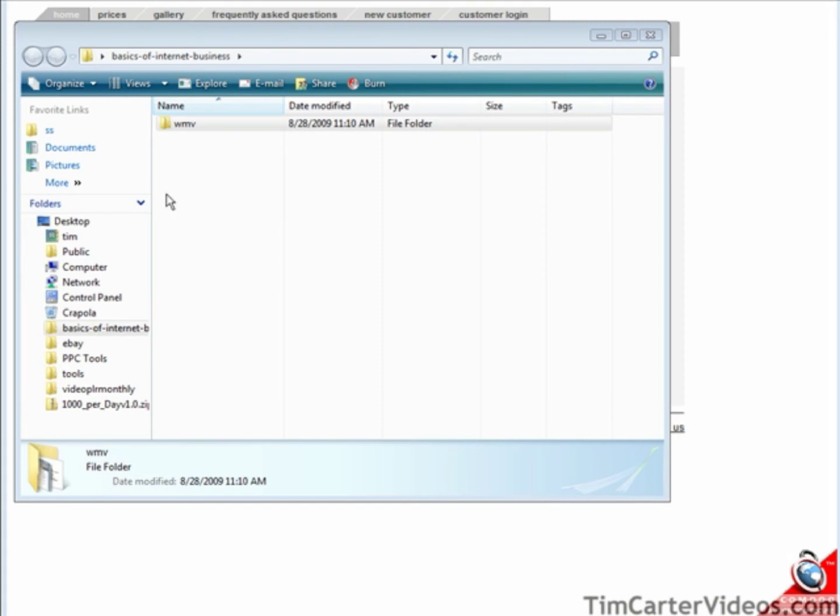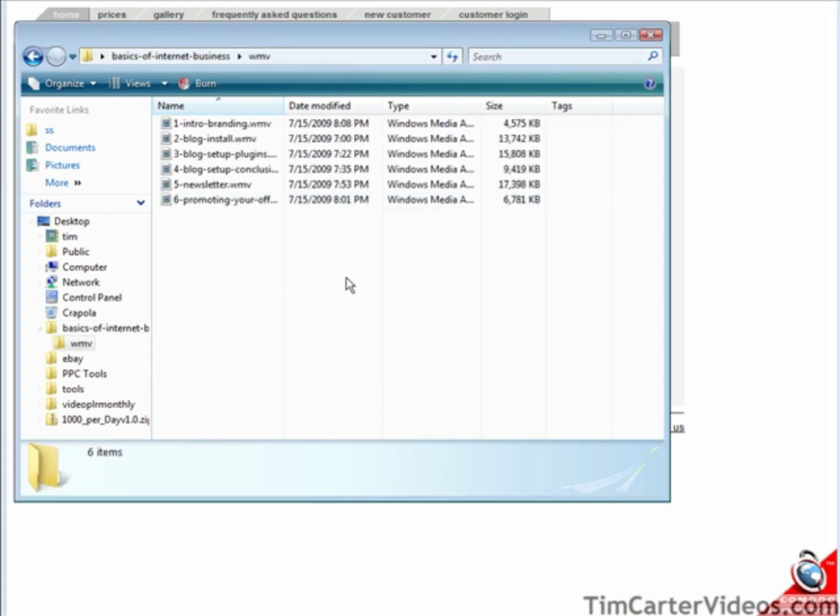And what I'm going to do is use the Windows Media version of these files. Okay, so you can use either the Windows Media version or an AVI version, whatever you want. It depends how you're going to set up your DVD. So first let's go over how to create a DVD from these files that will play on a regular DVD player as well as on a computer that has Windows Media Player on it.